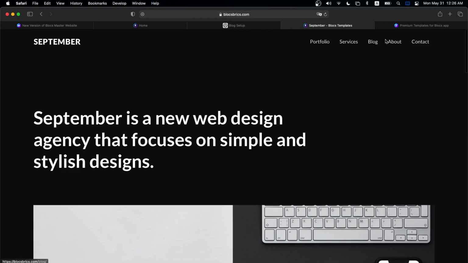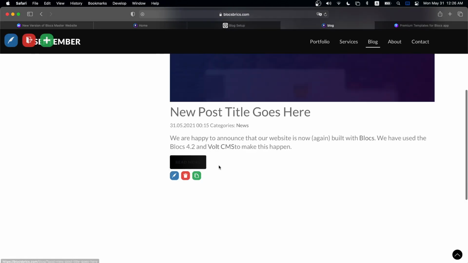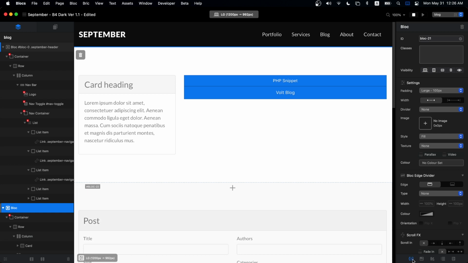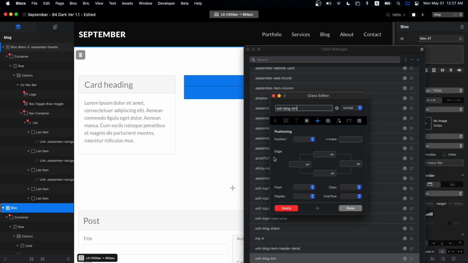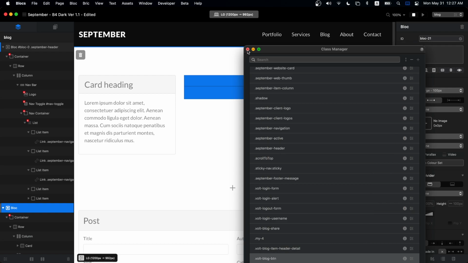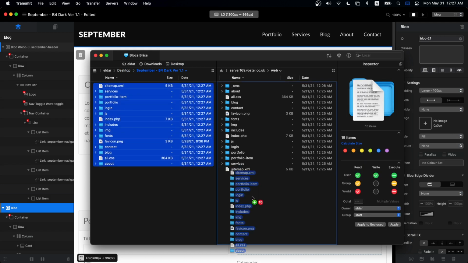So I think our blog page should be updated by now. Let's go here, update it. Well, we need to adjust a couple of things here. I think the class did not include the text color, so we will need to go to our button here, and for the text color, let's make it white. So I wanted to take a shortcut. It took me even more time than I wanted. That's fine. Okay, let's update it again, and if it works, I think we will just leave it as it is.